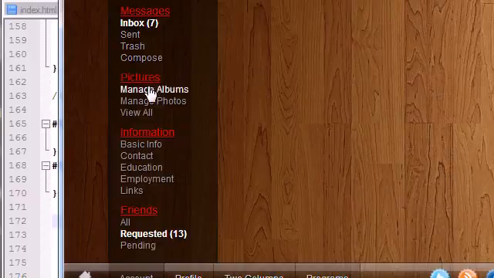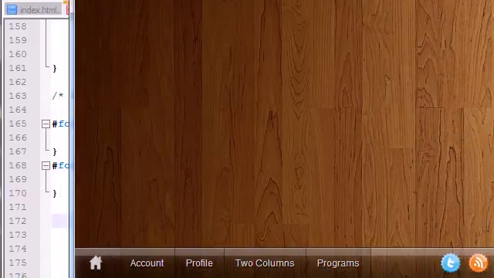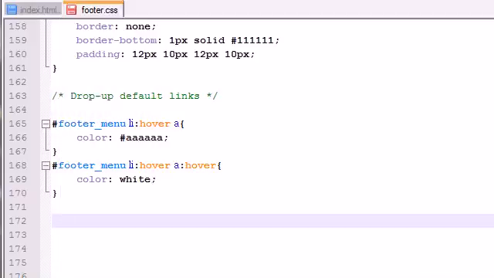Pictures is a header link, so this messages, pictures, information, friends, and stream link, that's what we're going to be styling. So let's put header links, stream, messages, etc.